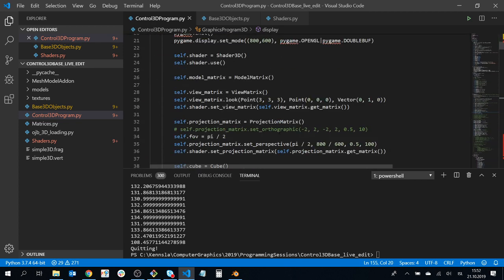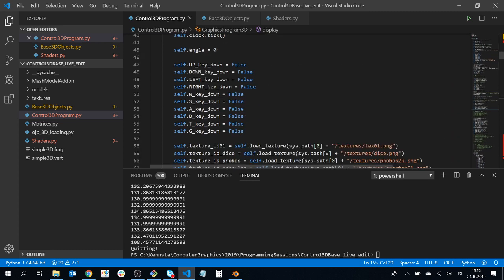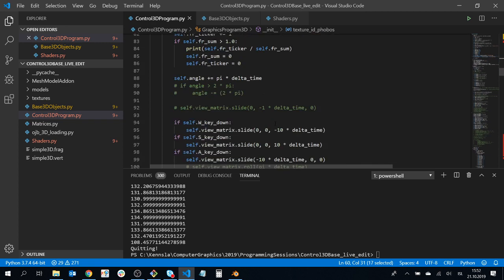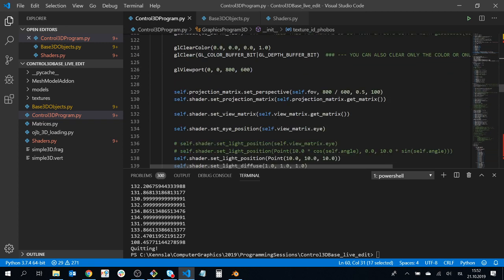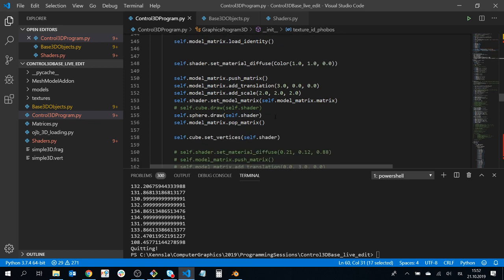So how did we do this again? Okay, yeah, so we already have this one. Self texture ID Phobos. Where am I drawing the sphere? Is it here?